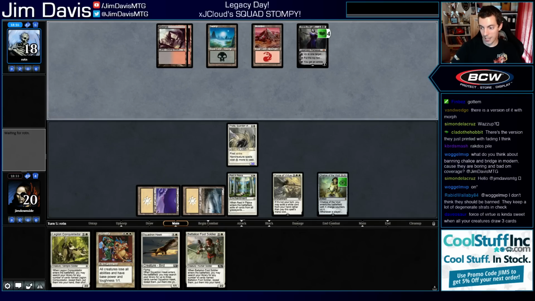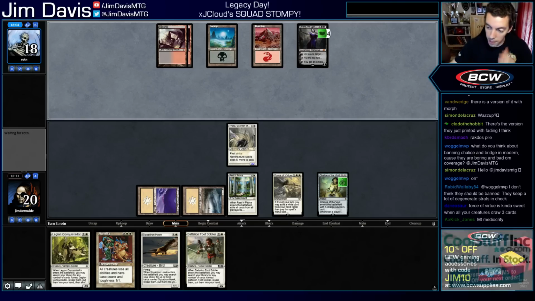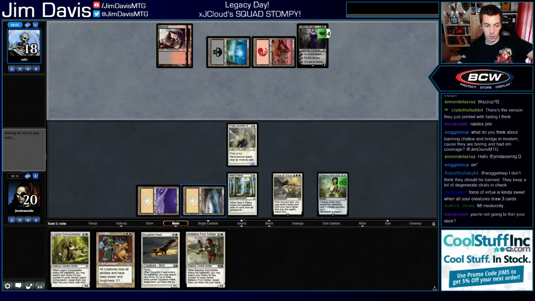What do I think about banning Chalice and Bridge in Modern? I mean, I think both cards are egregiously bad designs. I don't necessarily think they should ban them, but I would not be unhappy if they did. Like, they are miserable Magic cards.